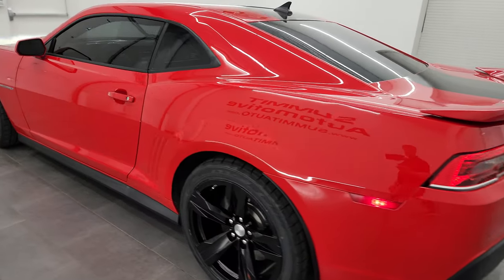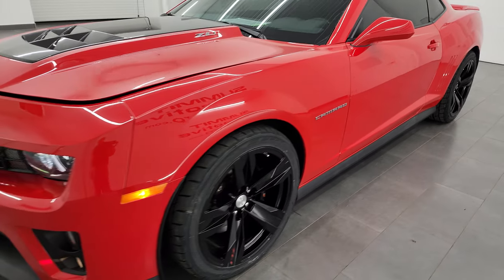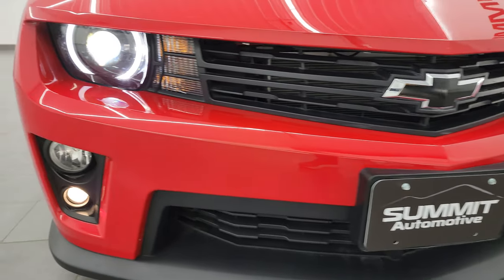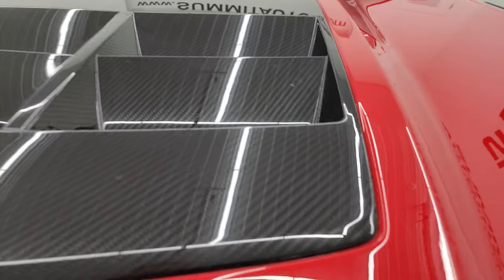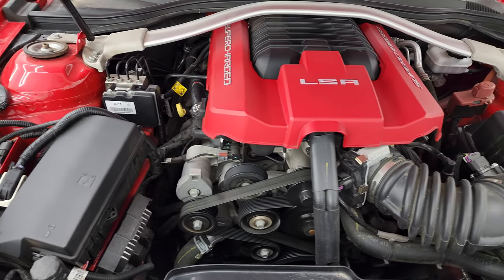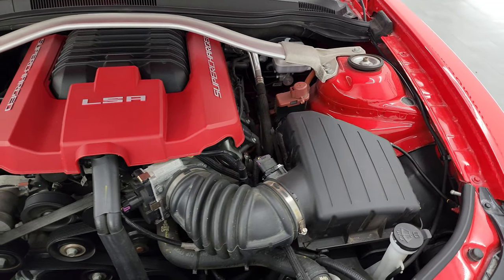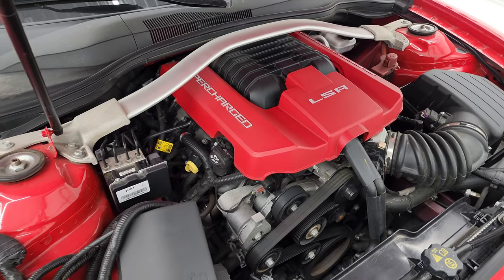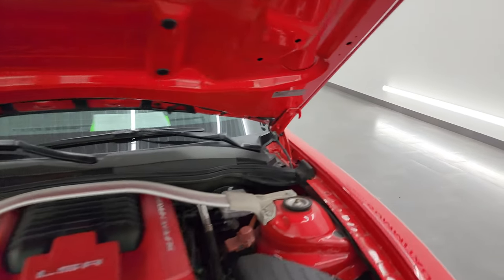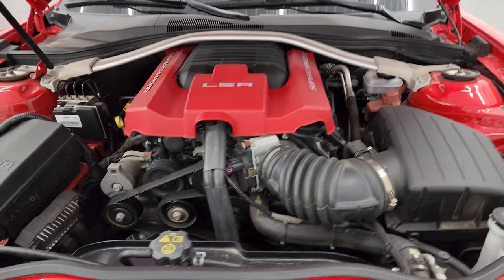I would personally like to thank you for checking out the video today, and hopefully from this HD video you will have been able to verify the quality, condition, options, and cleanliness of this car all the way around inside and out. There are all those HID and LED lights, and the fog lights are working nicely as well. Under the hood we have the 6.2-liter LSA supercharged V8 engine, 580 horsepower. This car has been fully safetied and inspected by our service shop — fresh oil and filter change, all fluids checked and topped off, 100% ready to go. You get the shock tower brace there, and the shock is doing a nice job holding that hood up. There is the emissions sticker. Just a really nice car in really nice condition.